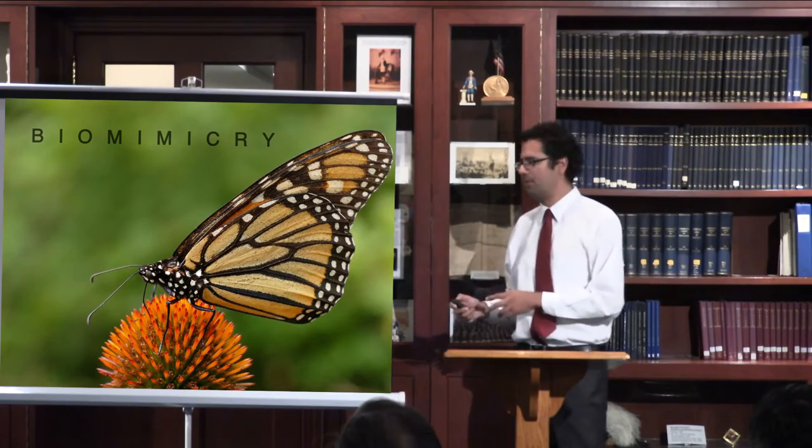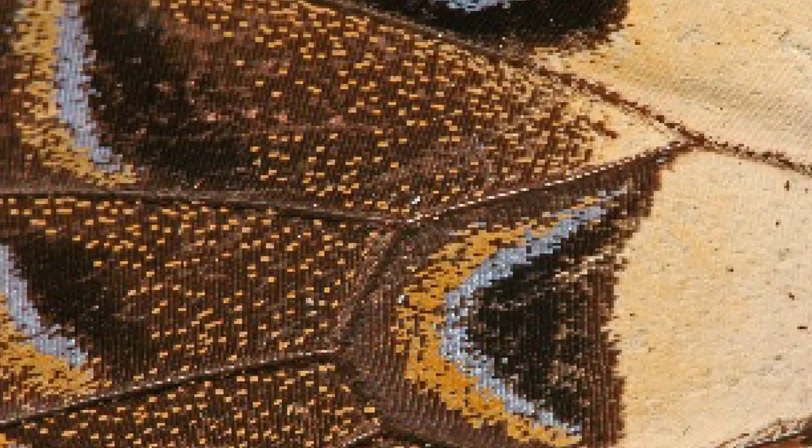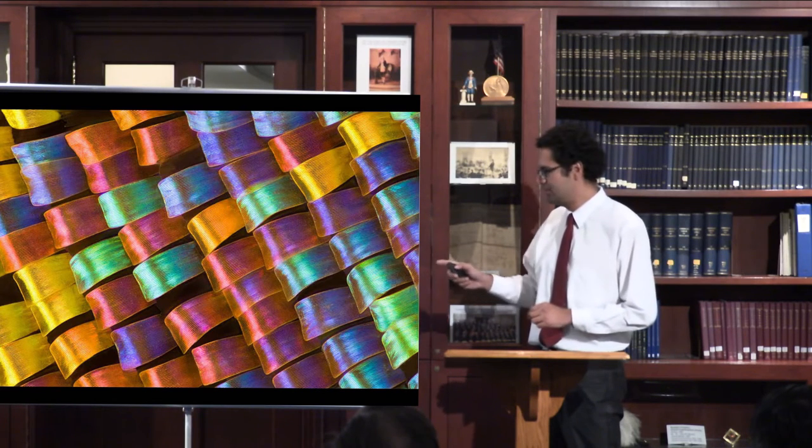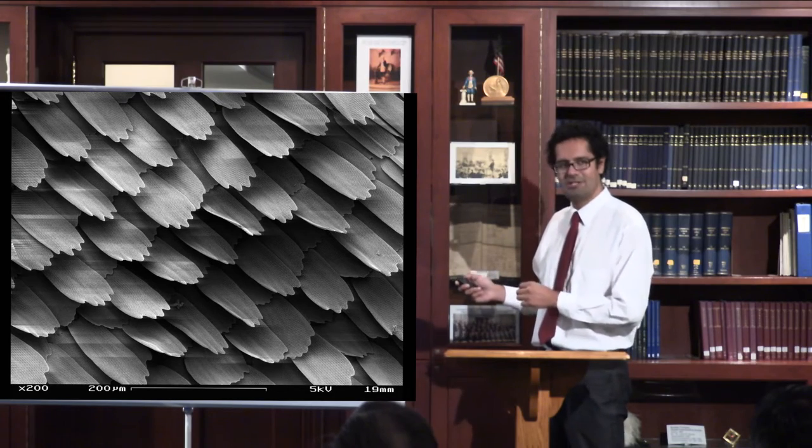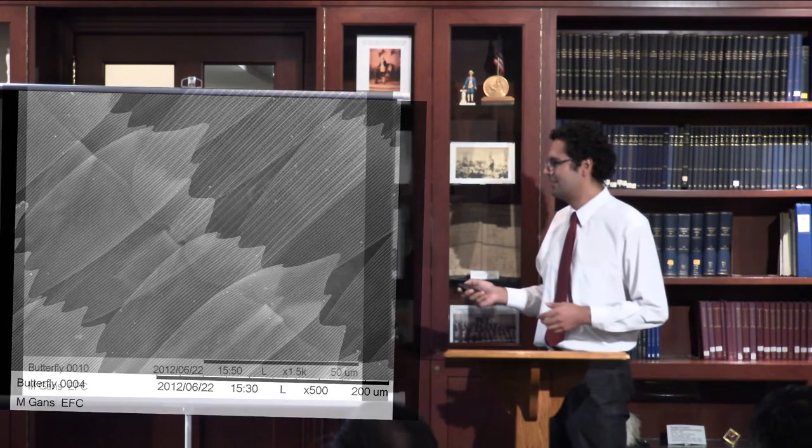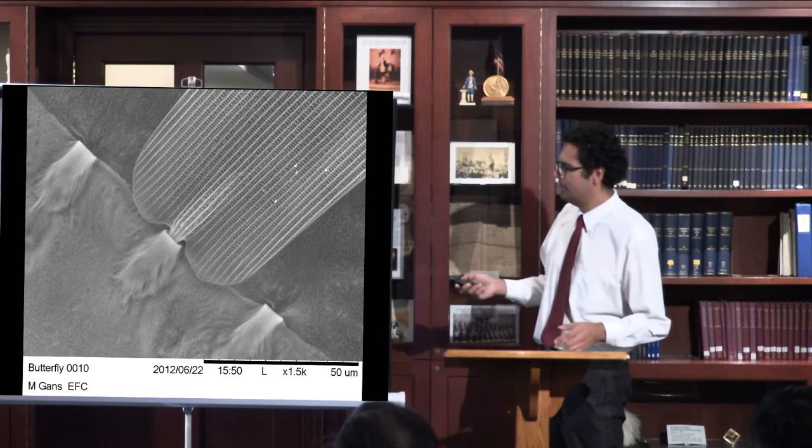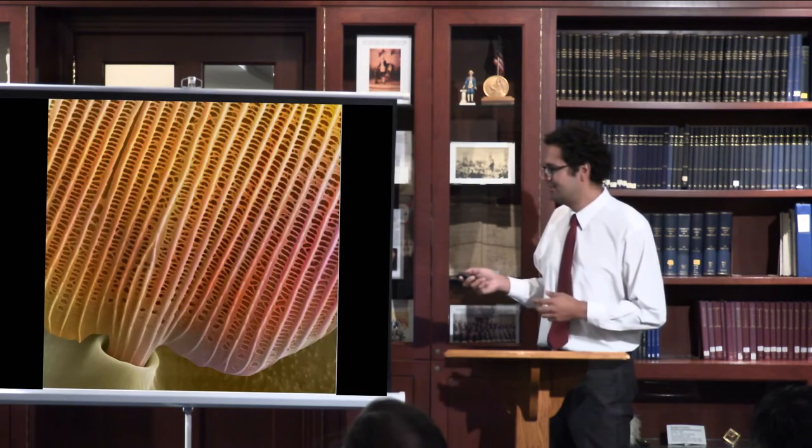And then I get this information that's biomimicry. Biomimicry is all the technology that we can find in nature and use for architecture or for any other technology. Nature has a lot of technology that we can use. I use this as an example. This is a butterfly. If you can see, there is a lot of details. This is a microscope photograph. We're going to get into the wings, and there are like little dots there. Those are scales.